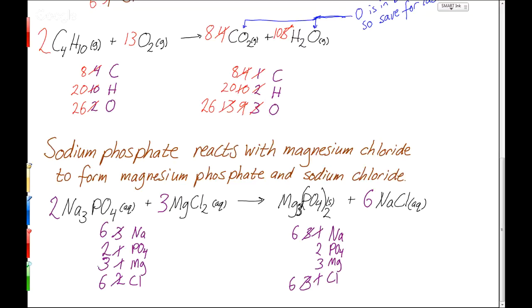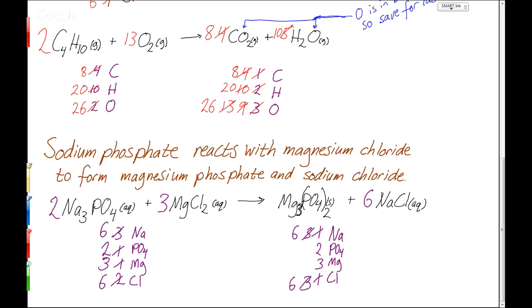So if I had continued to write that, leave that wrong and leave it as just MgPO4, I don't think it would have balanced. It might have wrongly, but it would have been hard to balance at all, I think, in this case. So it's important you get the formulas right when you write them down. Okay, questions about that kind of thing? All right, we will do a little bit more practice of this, hopefully.